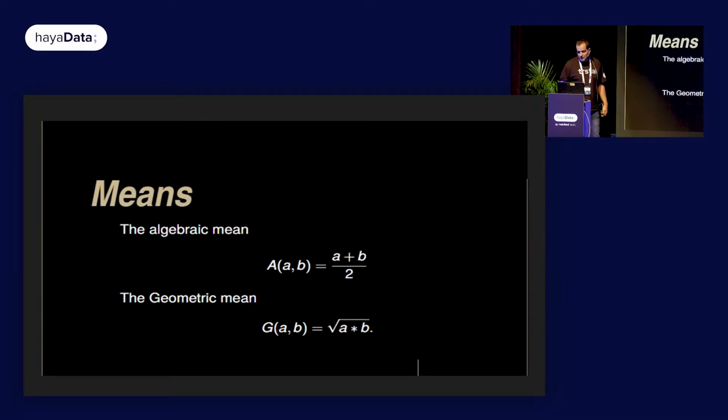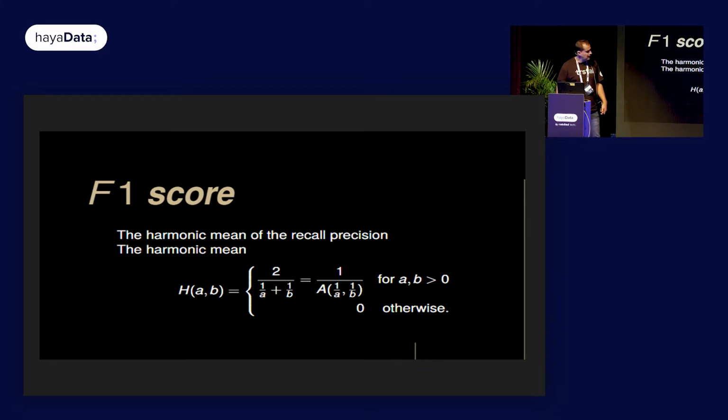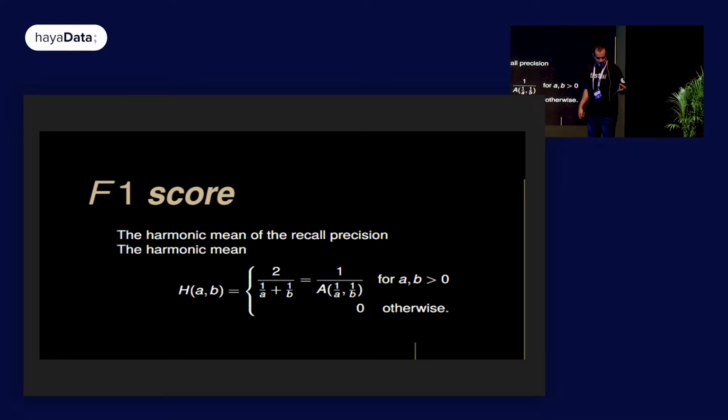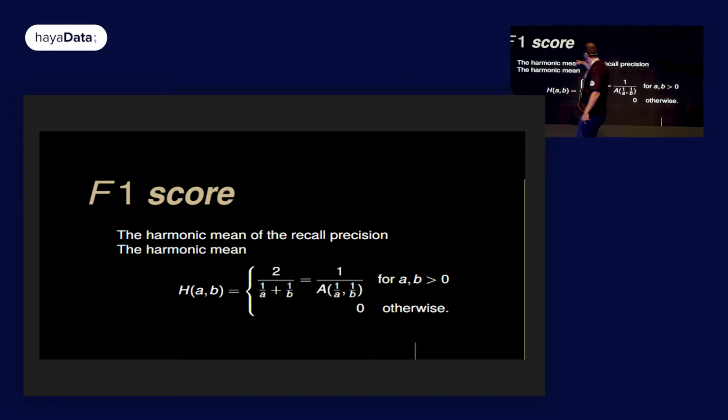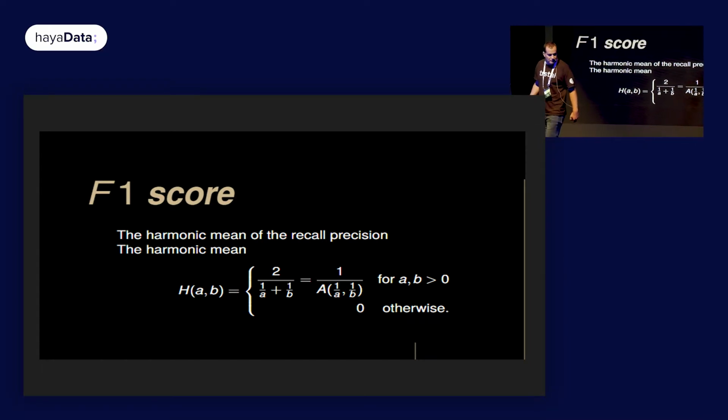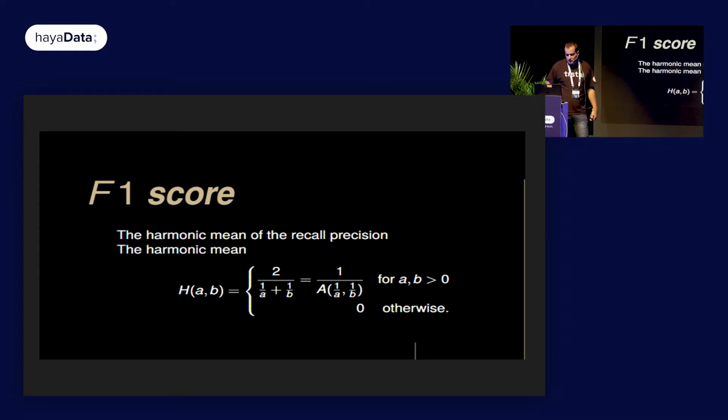And now let's go for things that all of us know. Back in high school, we learned about the algebraic mean and the geometrical mean. And here's the F1 score. The F1 score is basically just the harmonic mean of the recall and the precision. If you're using scikit-learn, you can use it for the NPV and the specificity. It's called F10. And from this example, anyone know why the F1 score is so popular? The reason is the harmonic mean is dominated by both the algebraic and the geometric. So you get the most conservative quantity, which is usually what you desire.